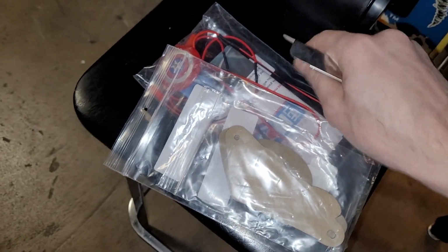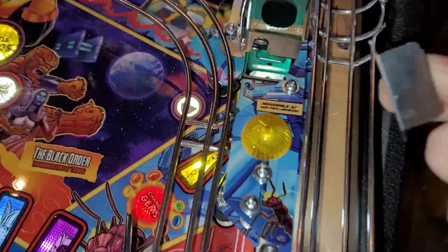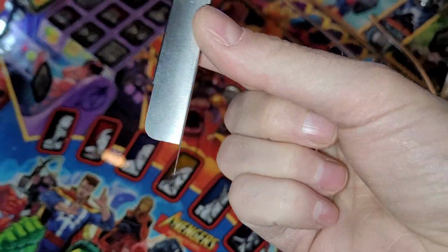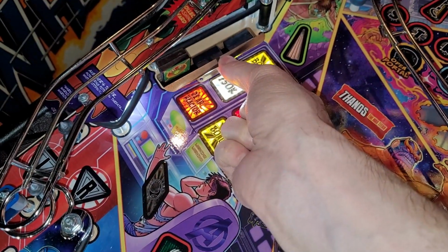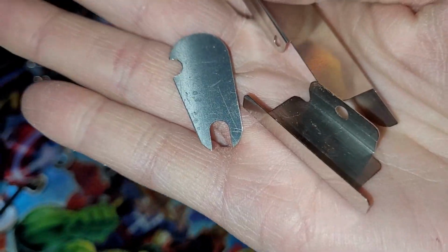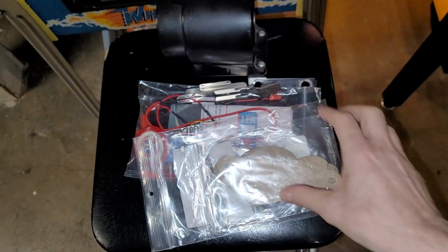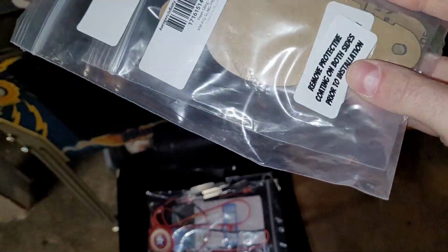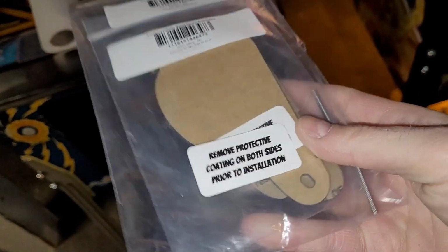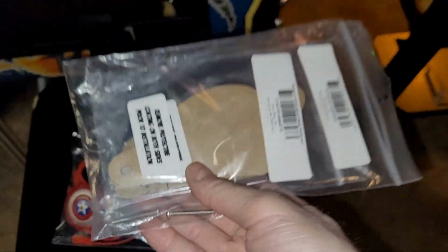Here we are. So we got this little short guy here. This is for this lip right here. This guy, I believe, was for here. And then this other guy here, I forget what that's for, but I might install those. So what I have done, just when I was tinkering around the other day, is this comes with longer screws. That's brilliant. Okay, so check this out.